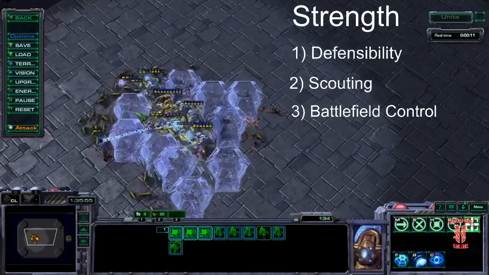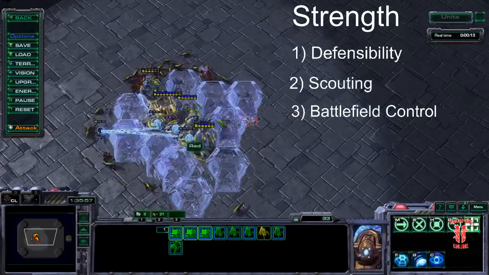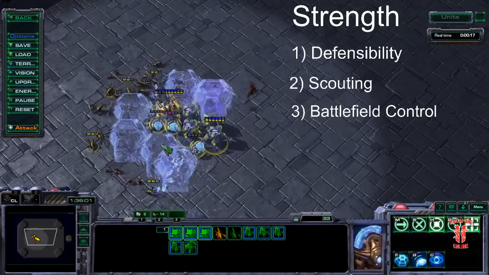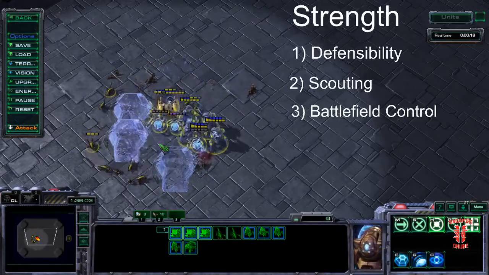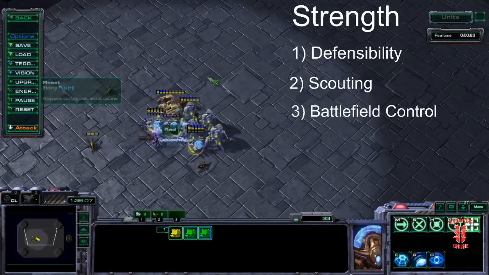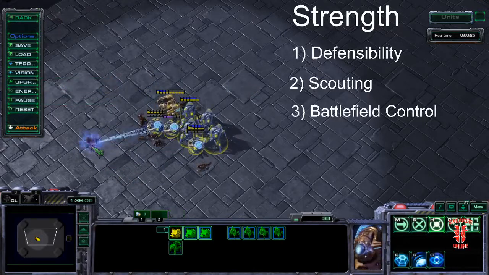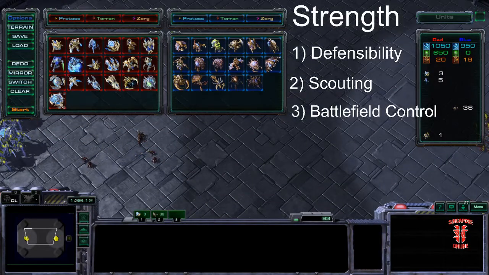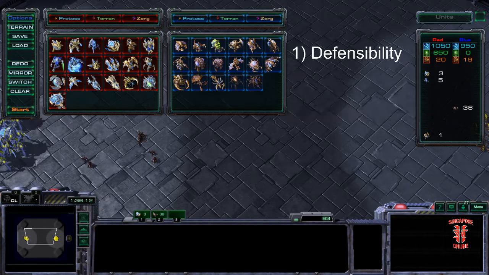Okay, we tried our best to keep our units alive in order to maximize damage. This can be used for all races, but primarily against non-Protoss enemies. Okay, so those are the strengths of the Sentry. Let's talk about the weaknesses, and my gosh, there are weaknesses.